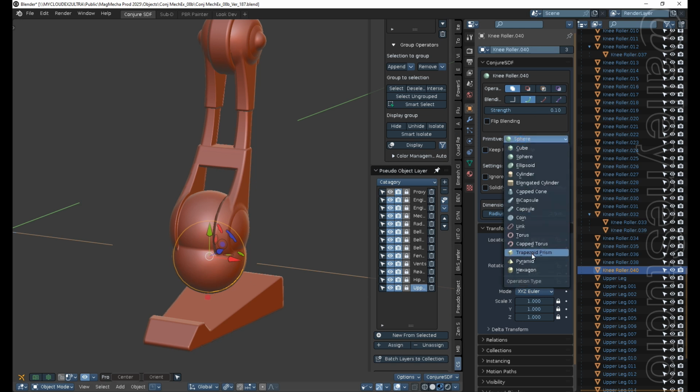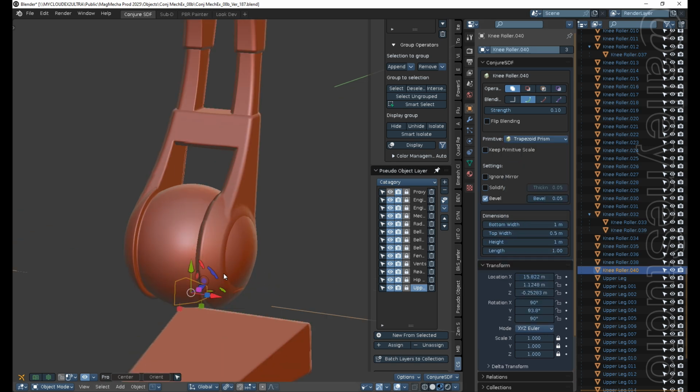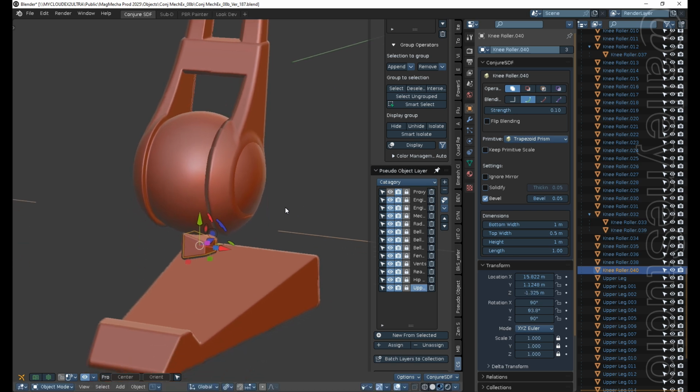So here, a trapezoid, one of my favorite shapes so far. Come on, let's rock and roll. And trapezoid is here. Which way is your expansion there, dude? Okay, I like that one.